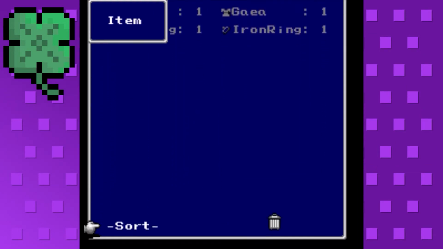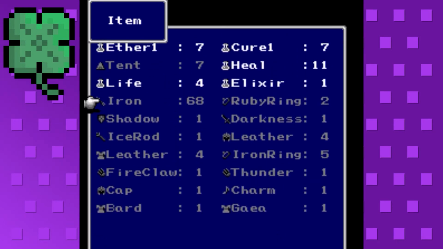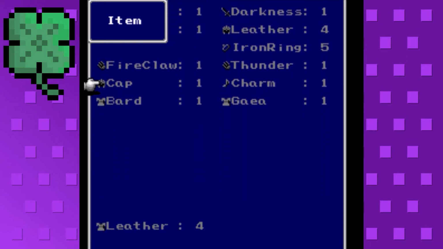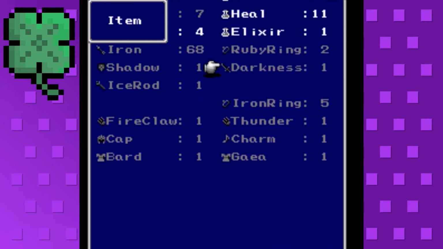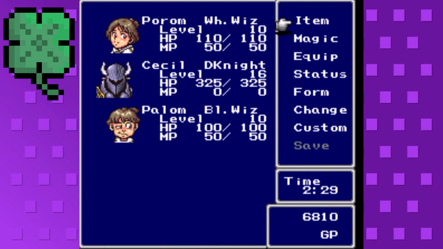Alright, so I have one bard. I'll get rid of that. I have an extra guy. Good. I'll get rid of this. Okay, we have 4 of those and 4 of those, so I shouldn't sell any of my leather stuff. We'll put that down at the bottom. Okay. Alright, cool. Alright, the rest is sellable, it looks like. Well, except the Gaia. Okay, so let's sell the rest of that stuff.